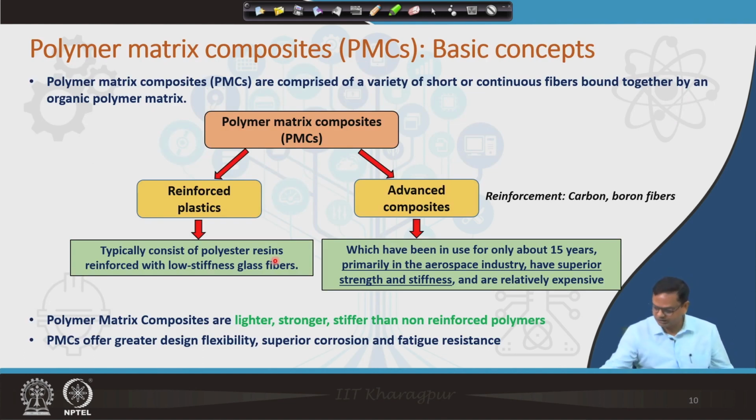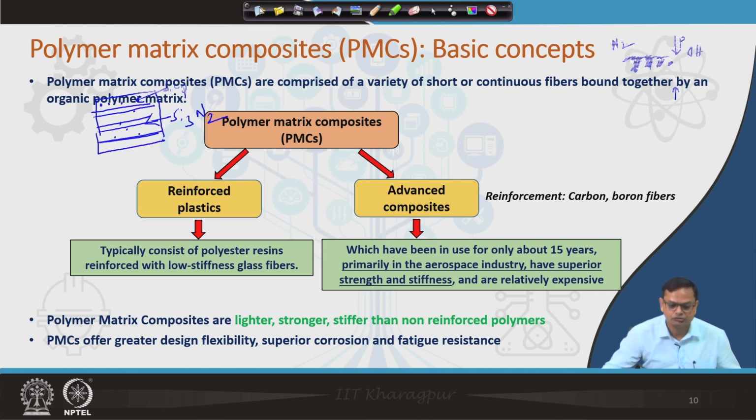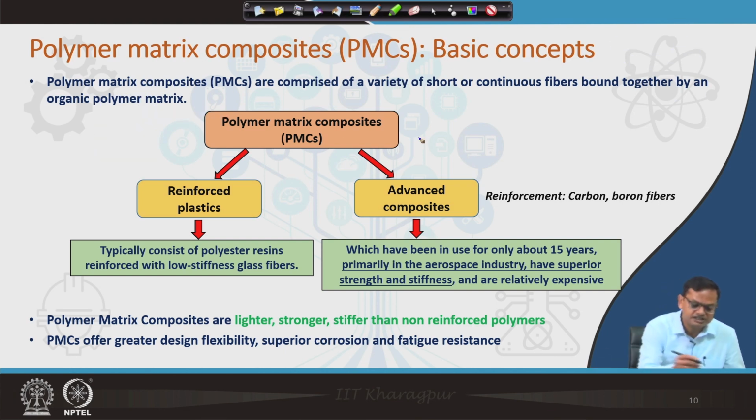Again, there are multiple examples of ceramic composites, we can go on for a long time, but now let us move to a new topic which I already told that I will be talking about, polymer matrix composites and their synthesis. Polymer matrix composites are basically classified in two groups: reinforced plastics. Okay, we all know about reinforced plastics. These are also called GRP.